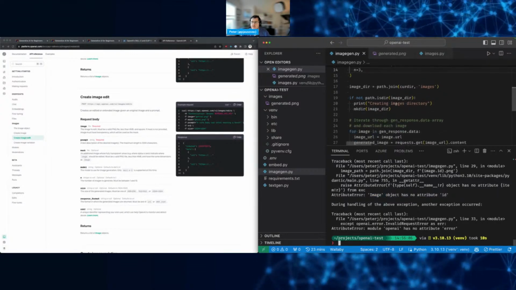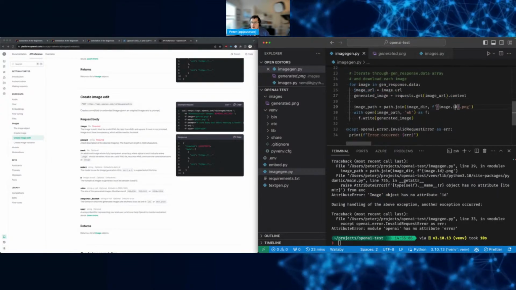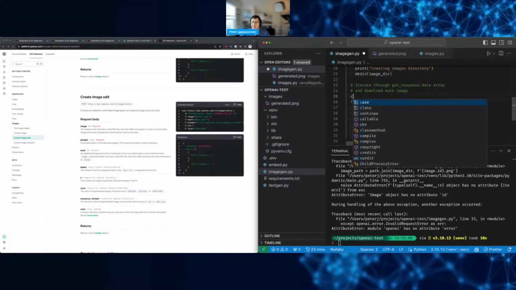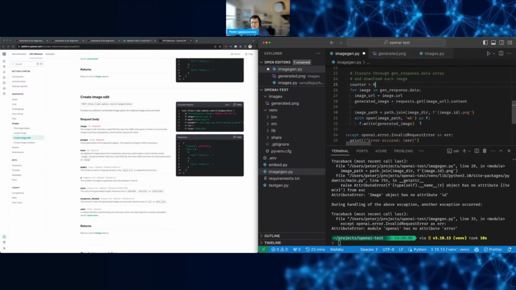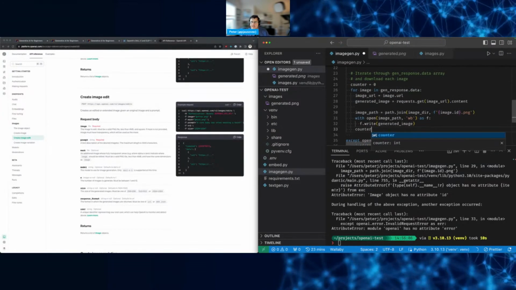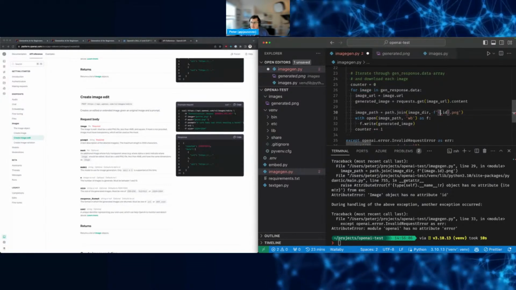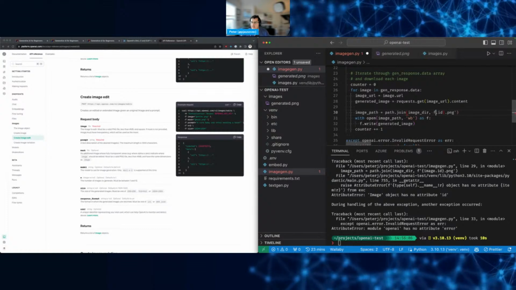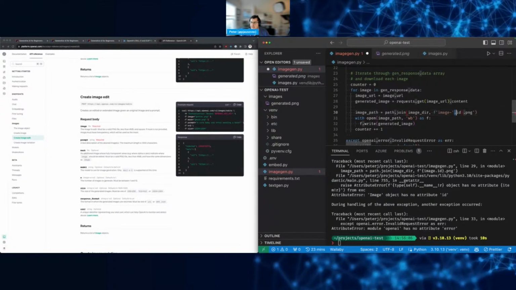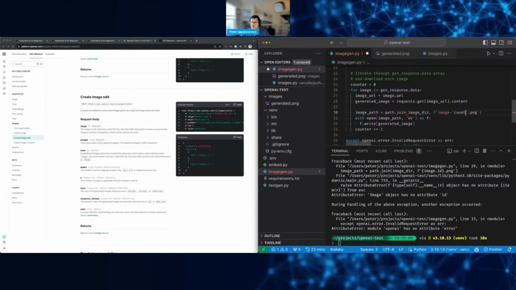What? Oh, it's using an ID. Oh, there's no ID, so we'll just do a counter. I know this is probably not the most effective way to do it, but we could do f image dash counter, right?